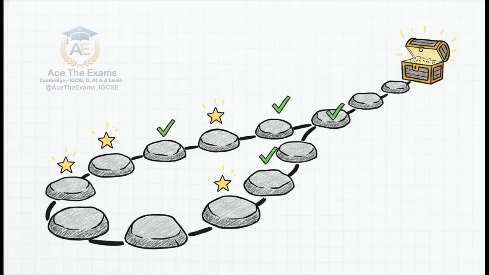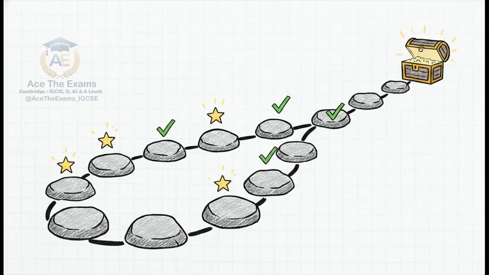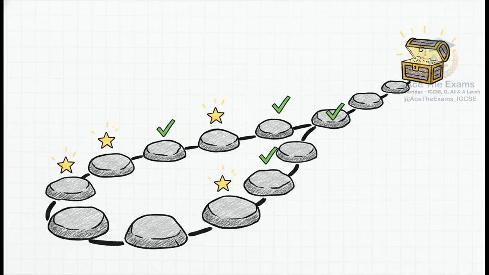The crucial takeaway here is what we call the method mark strategy. In Cambridge math papers, marks are heavily awarded for the process, the precise format, and clear annotation. It's really not just about the destination. It is about the mathematical journey you map out for the examiner on that paper.